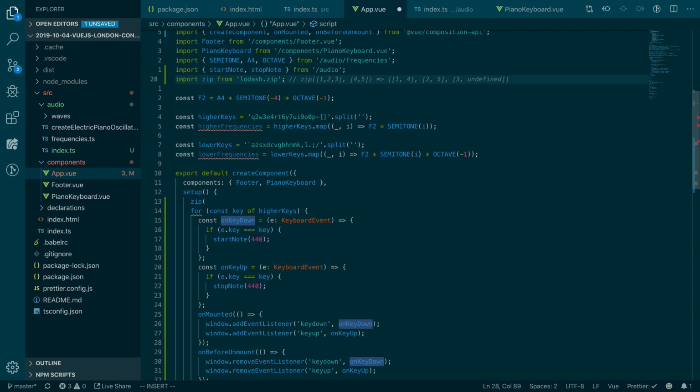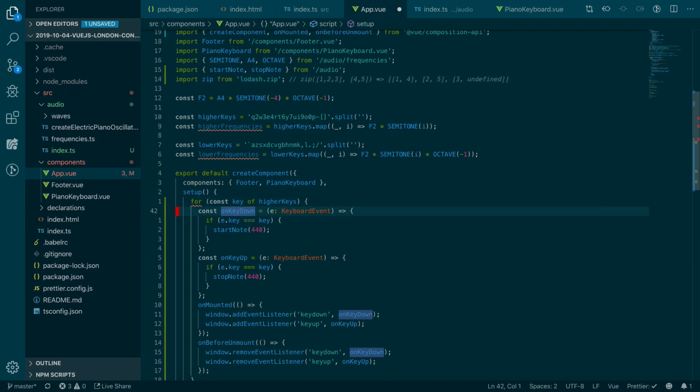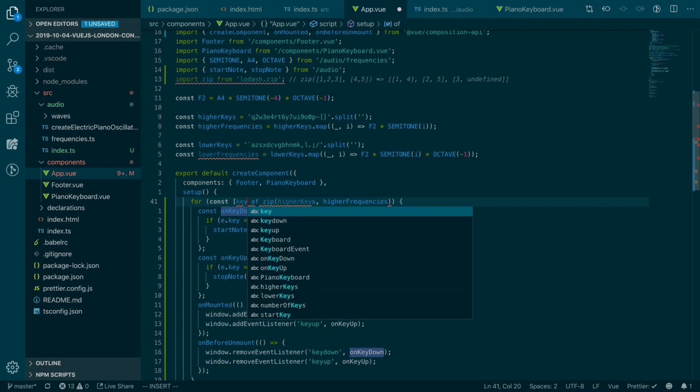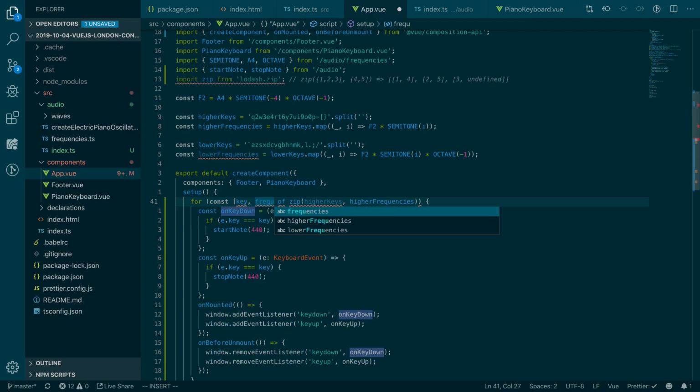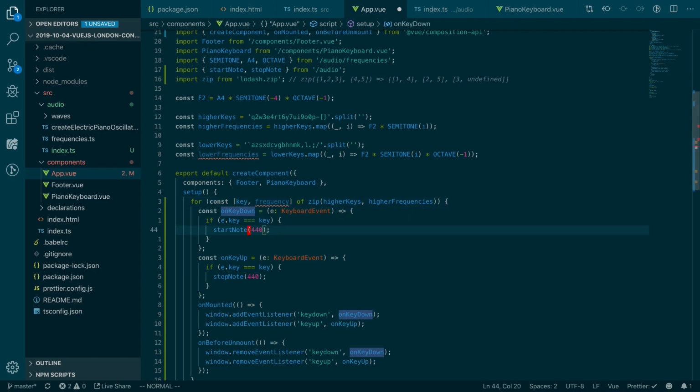Makes sense. And in our case, we want to zip our high keys and the high frequencies so that we can loop through both of them at the same time. So we'll just do zip high keys with high frequencies. And then now we can get the key and the frequency from here. And then we can play frequency and stop the frequency.